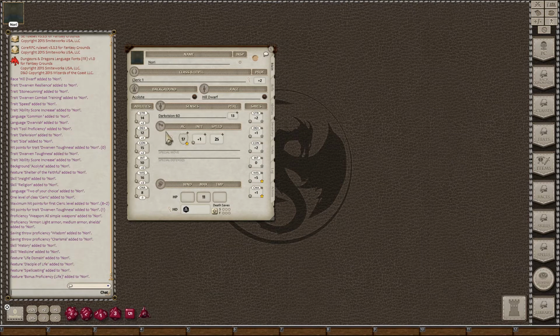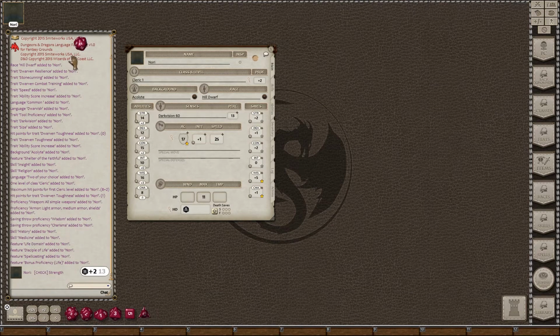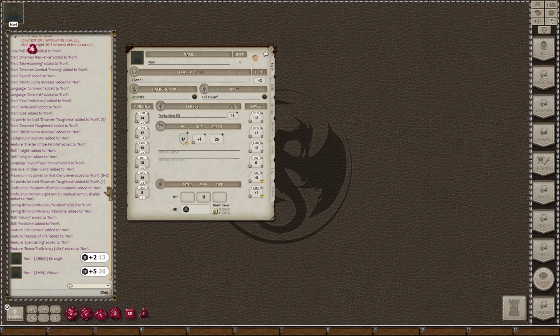So for example, if somebody asked me to make a strength check, I could come over here and double click that, and the game will automatically roll this die. I rolled an 11, I get a +2 from the +2 strength bonus here for a total of 13. If someone said to make a saving throw, or let's say a wisdom saving throw, because the wisdom bonus is +3, but since it's proficient, it's a total of +5, you do it over here. And then it rolls the die, and you get to take that 19, add 5, and get a 24, which is a pretty nice roll. So that's one way of rolling these dice.